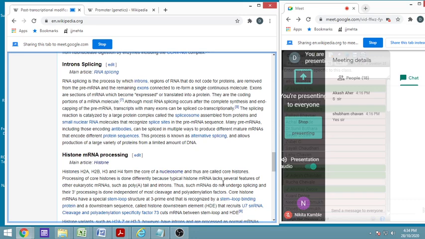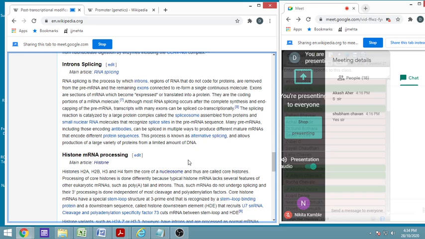Accordingly they will have the sets, and from that RNA will be made. Now for every so many antibodies, how many DNAs can we have? So accordingly the DNA will be limited, but from certain areas the RNA will be made, and as per the required structure of antibodies the RNA will be spliced so that that particular structure of antibodies can be made. This type of process is called alternative splicing.